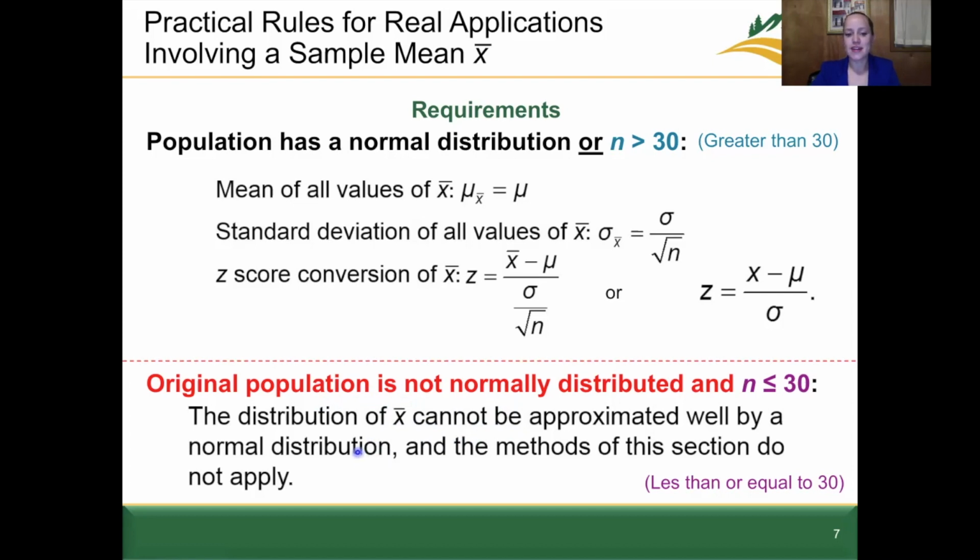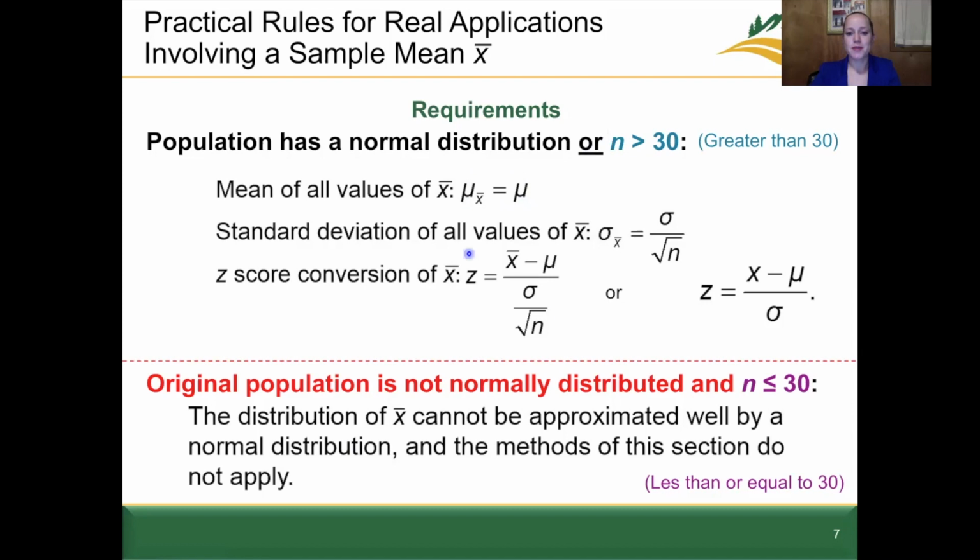So if we're deciding if we're going to use the central limit theorem, we have to check off one of these requirements. If the setup of the problem does not fulfill one of these, then we can't use 6.4. This will be really important, for example, when you have a list of questions and you're deciding which strategy to use. If these requirements are not fulfilled, then you're not going to use the central limit theorem. If they are fulfilled, then we can use the central limit theorem.